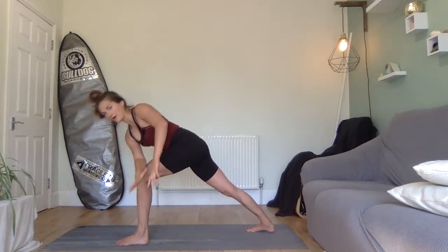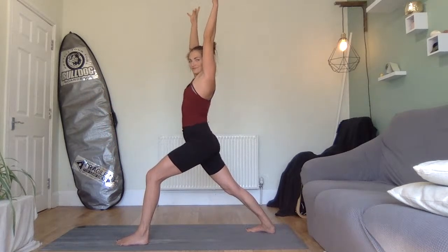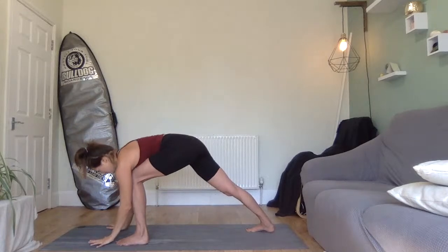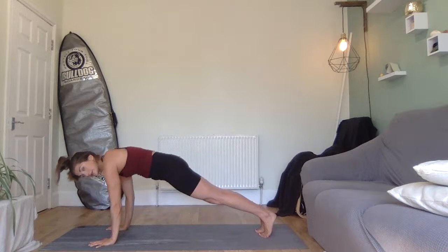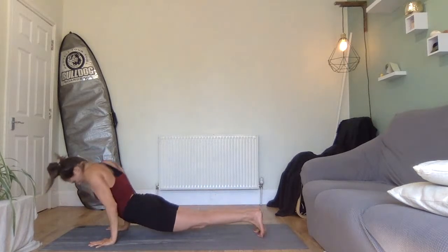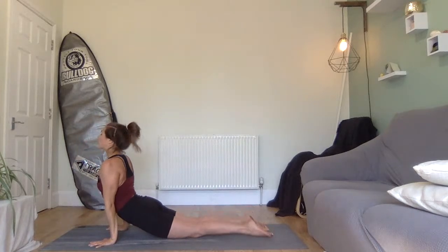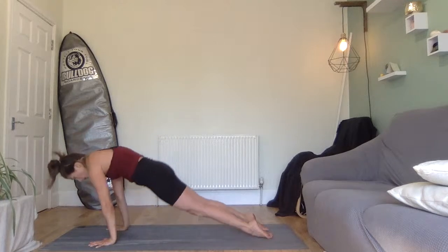When you're ready, inhale, let it all go, sweep the hands up, maybe have a little boogie. Exhale, plant the hands, stepping back into your plank pose. Lower down, keeping those elbows into the side, let the body move forward as the elbows seem to move back. Inhale, lift up dog, or cobra pose. Exhale, rolling through the spine down.